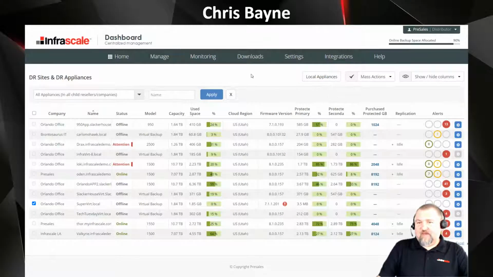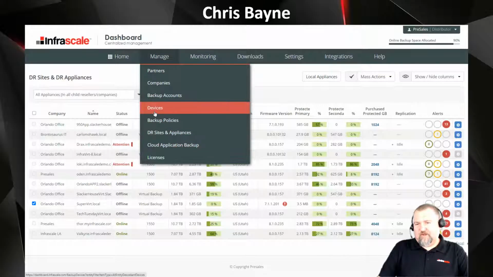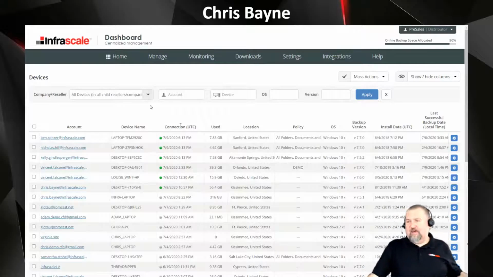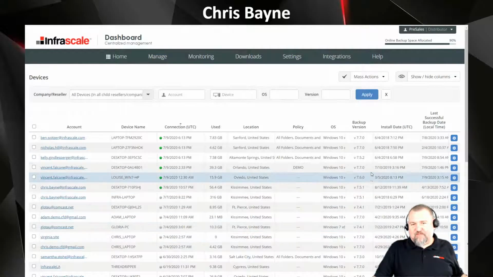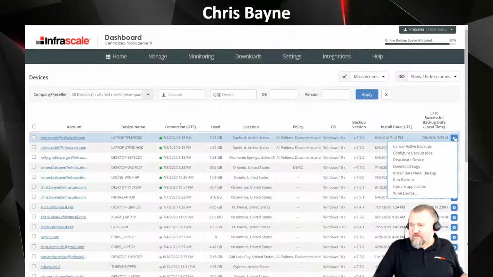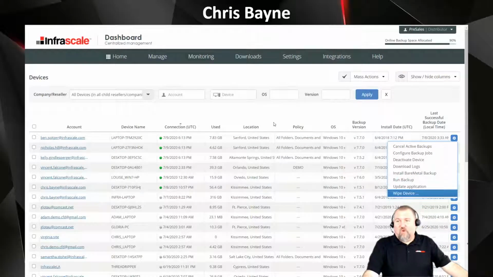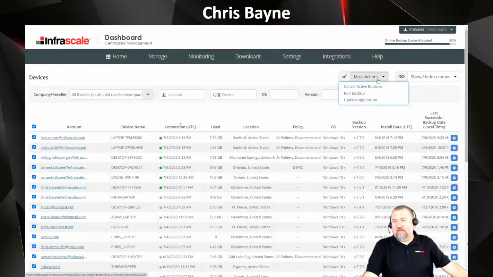Now let's look at updating the devices. So again, we come in here and we're going to go ahead and say devices. So this is going to show us our ICAB ones that are out there and running. And right now we can see that nothing's actually running the latest version. All I've got to do is come over here and tell it I want to update the application. Or I can click over here and do a mass update and then update all of them.